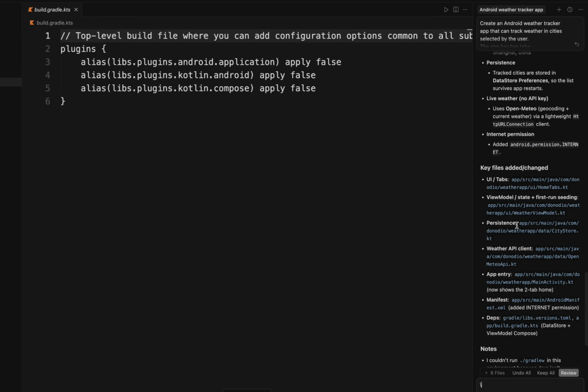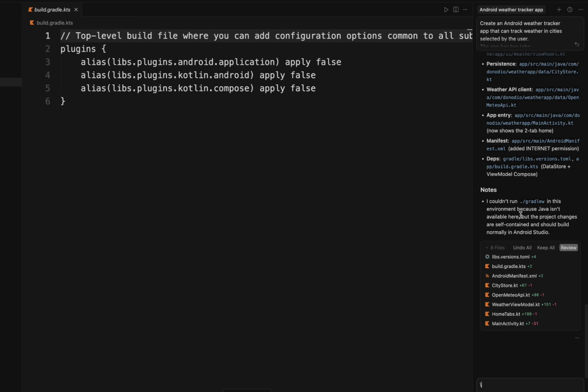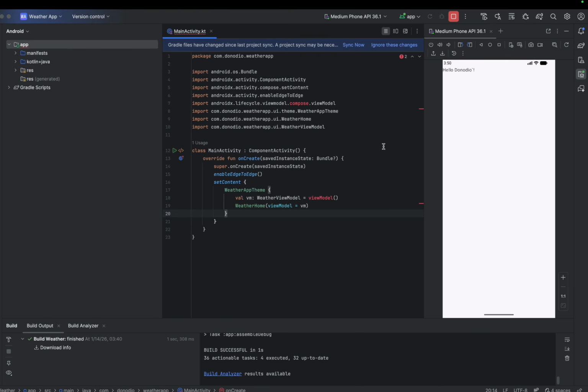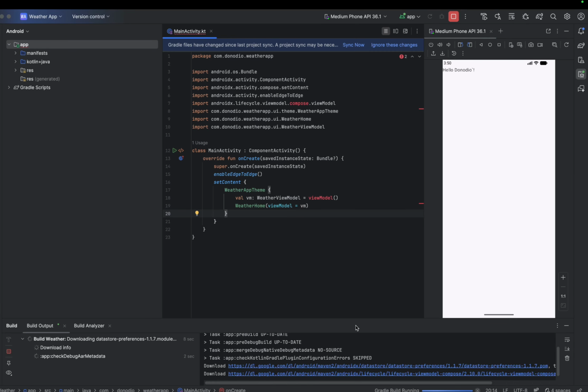Cursor's gone ahead and done its thing. It gives me some warning messages, but I think we are all good to go. So this is what is done. I'll now go back to Android Studio. And you see this hammer here, which says assemble all that configuration and all of that. I'm going to click on that. It's going to do some running. It's now synchronizing all the code which Cursor has written.